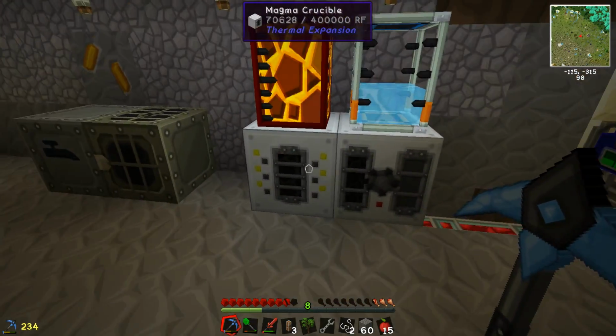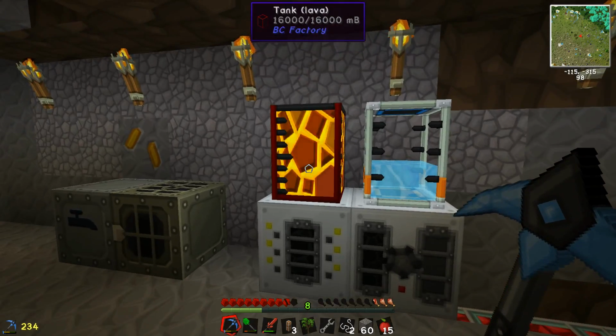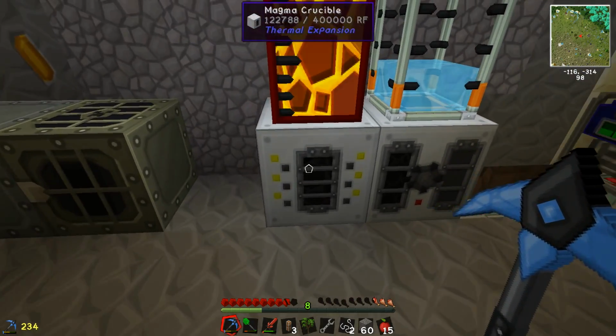What is this? Well, first of all, I made a magma crucible, which takes RF energy and cobblestone, and I know it can also take netherrack, and I think also nether bricks, but I'm not sure. Either way, cobblestone, netherrack, and something else, I think smelted stone or something. It takes that plus some RF and smelts it down to lava. So it's essentially a cobblestone to lava generator.